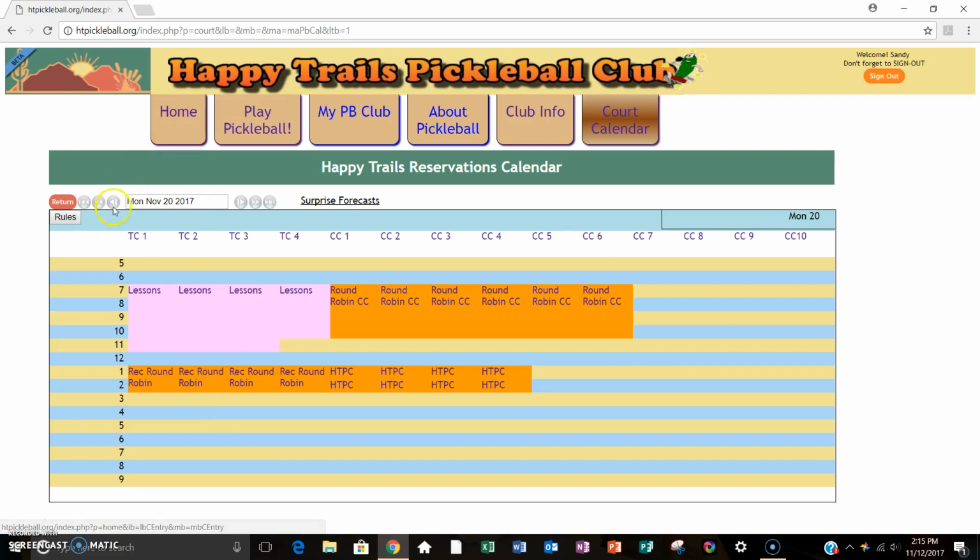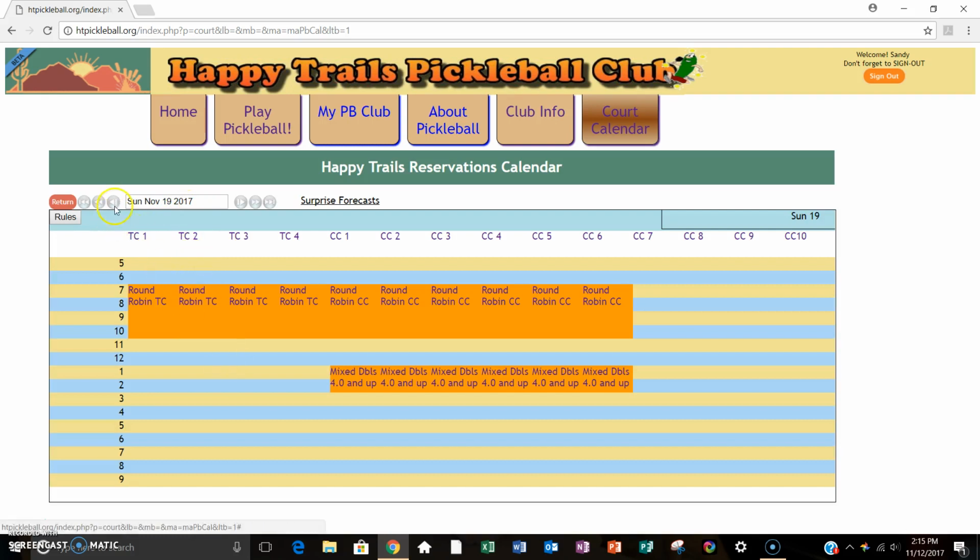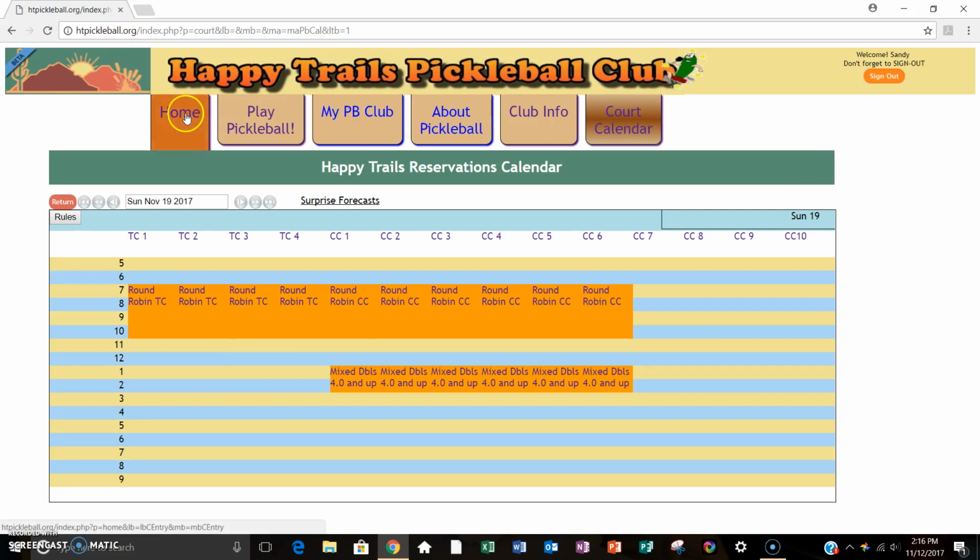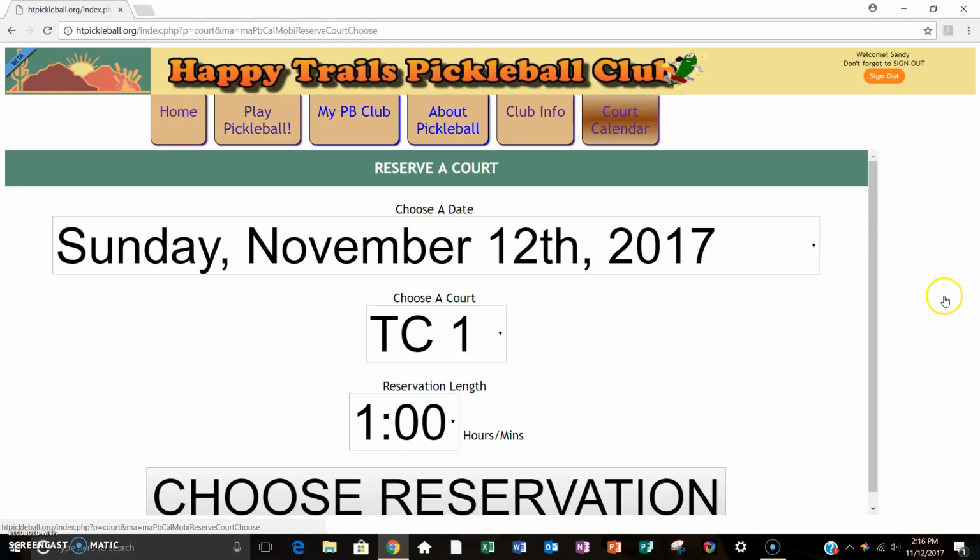So let's say I go back to the 19th, the day before, and I can use single arrow for one day, forward or backwards, double arrow for 1 week, forward or backwards, and this 3 symbol circle is 4 weeks out. So you can go 1 day, 1 week, or 4 weeks out. Now we're looking at the 19th again, and as I said, things are available, and if you're on your mobile unit, you may want to go back to home and click mobile and use this scenario. It'll be much easier to use.